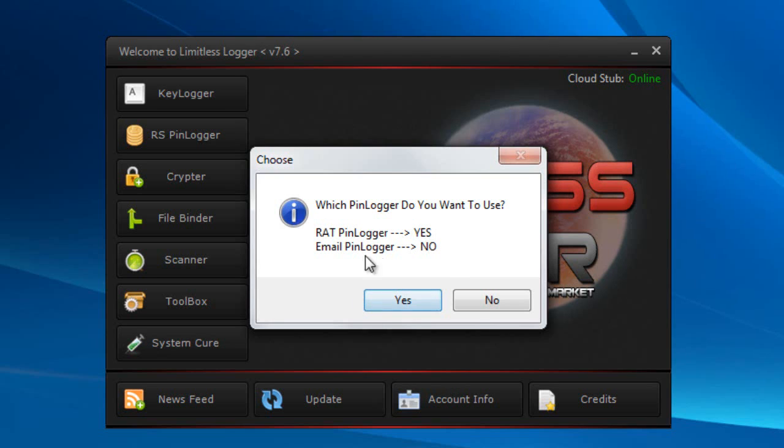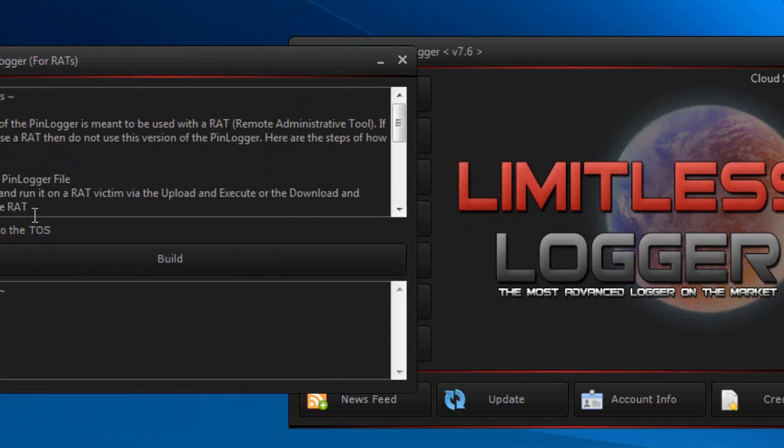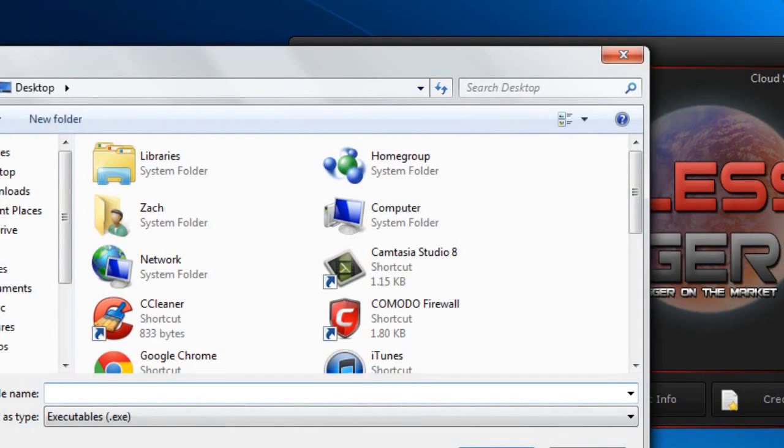And on this, I have a guide on how to receive the file, but you need a rat to retrieve it, because you have to use the file transfer in the rat to get it. So let's look at the rat one first. This one's really easy. Here's a little guide I made, and then agree and build, and it'll just build it.